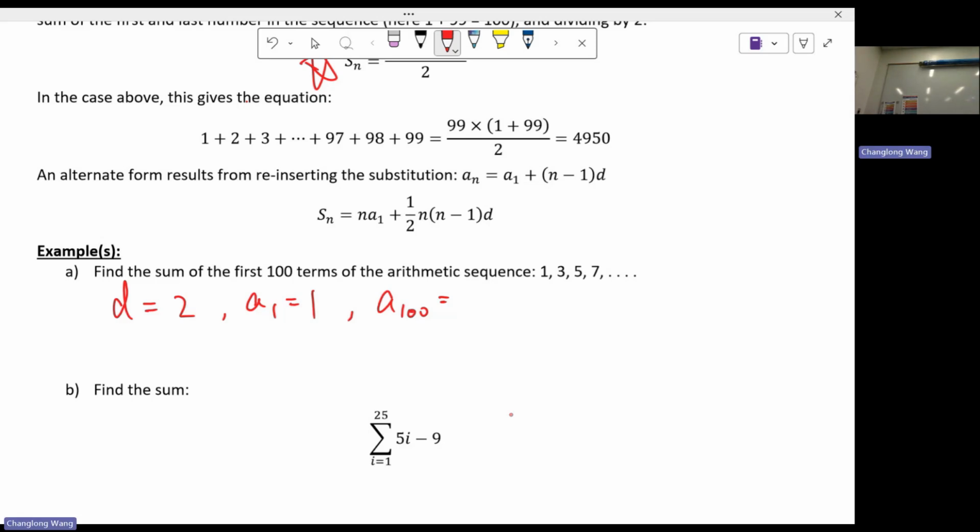Good. It's either 100. Because how many odd numbers are there in the numbers from 1 to 100? How many odd numbers? 50. That means if you count 50 odd numbers, you're going to go from 1 all the way to 99. So 99 is the 50th odd number. But I need another 50. I'm going to start from 101 to 199.